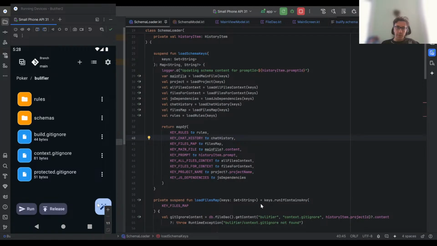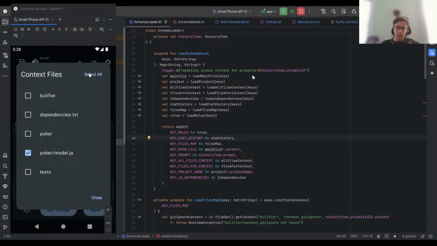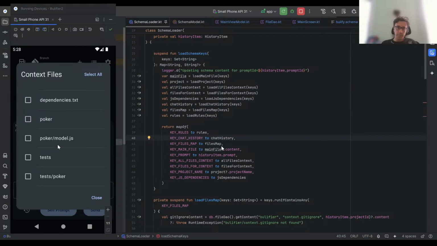Okay, so now let's try this again. Select all, deselect. Okay, I think there is an issue. So for select all, it selects everything and deselect is working great.